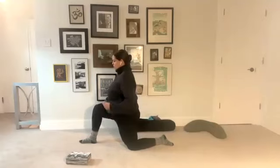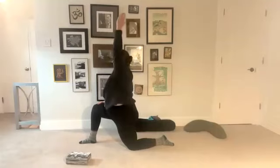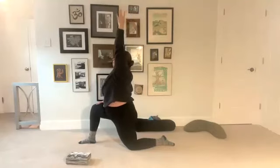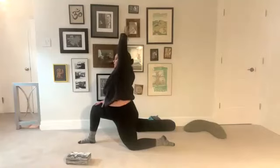And then you'll rock forward. Don't sink into the hips. Keep thinking about lifting up. Place your right hand on your right thigh. Reach your left hand up towards the sky. Now I want you to maybe start to think about lifting your sternum, lift your chin, maybe even look up. And then keep that sense of lifting, look straight ahead. Drape your left forearm over the top of your head. And then just lean over to the right, so you're getting even more space in the torso and all the way down to your knee. And then reach your left hand back up.